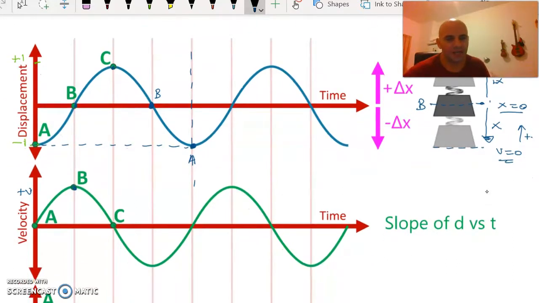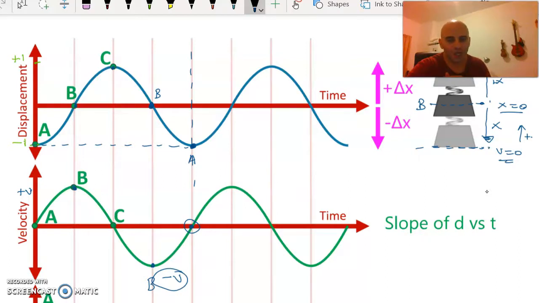Then I think it's going to come back to point B again, where it's going to get another maximum velocity, but this time it's going back down this way, and that would be a negative velocity. Okay, that would be our negative velocity. Again, it gets pulled on by the spring, turns around and comes back up to here, which corresponds to point A from this graph, which is down here. Okay.